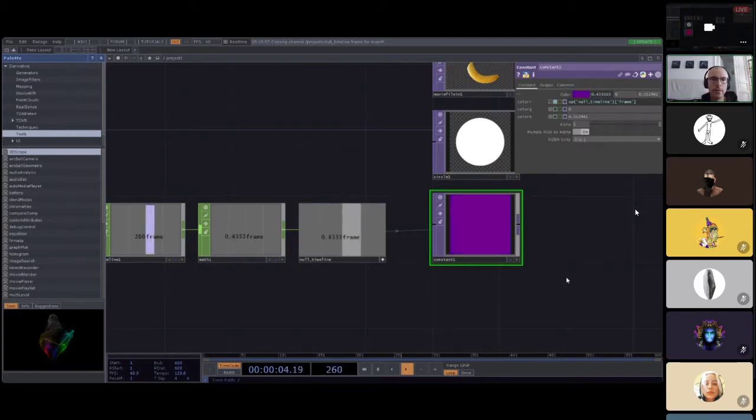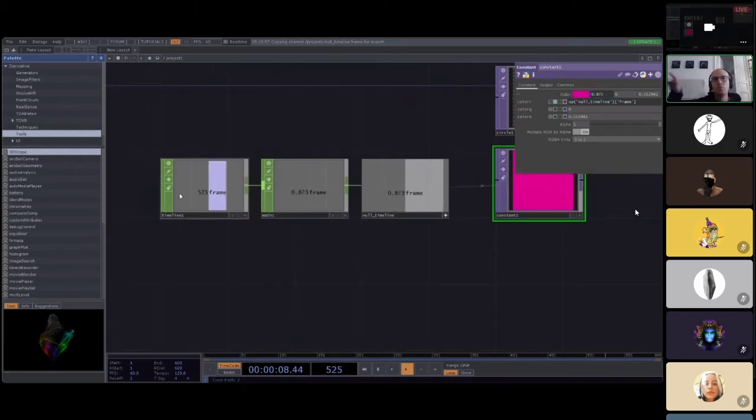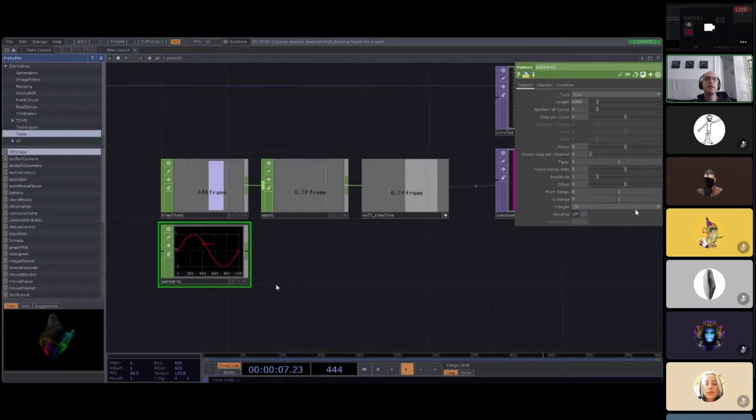And if you want something that is more of a loop, not going from 0 to 1, I would use something like a pattern. So pattern is basically a wave pattern. You have various wave types. You have constant, which is just a line. You have sine, so from 0 to 1 to -1 to 0.